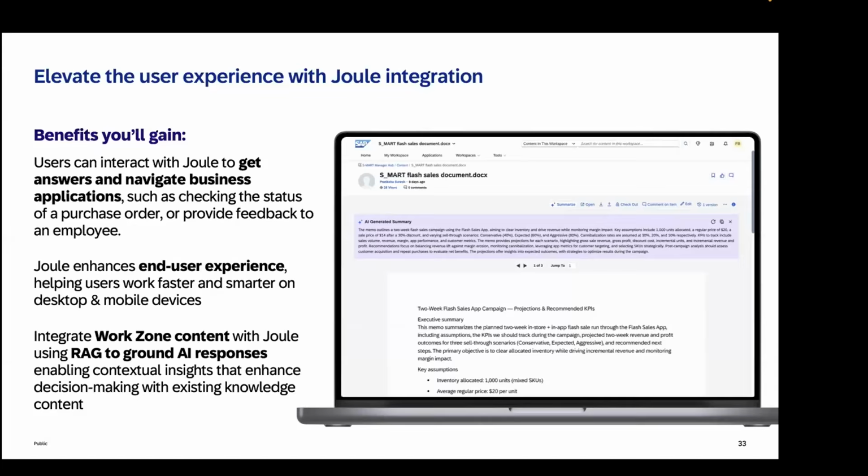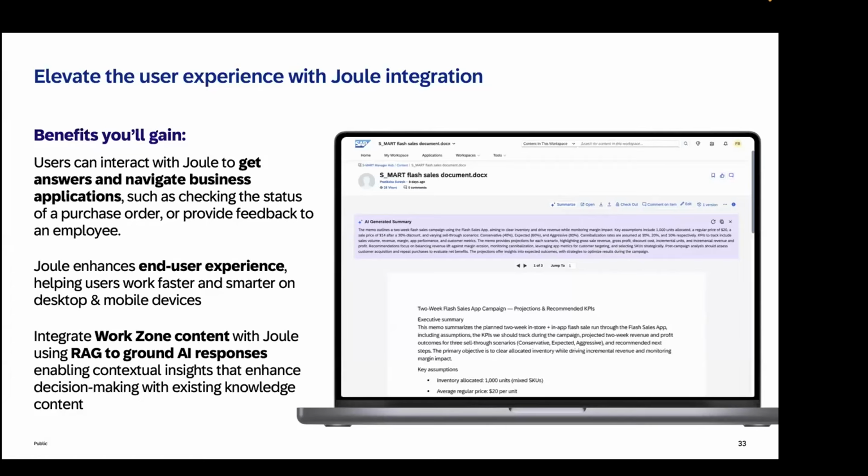Just as an example, if you want to check the status of a purchase order, previously you would have had to navigate to a specific business app for that. But now you can get your answers while staying in the Joule window by just asking for the update on this specific purchase order, and Joule is going to fetch this information for you and get you the required details.